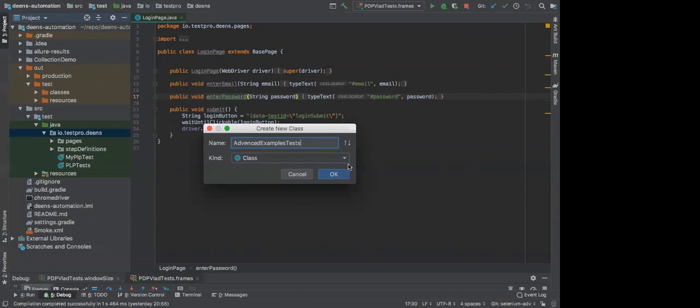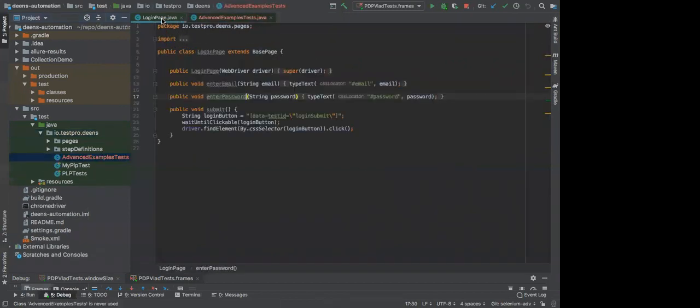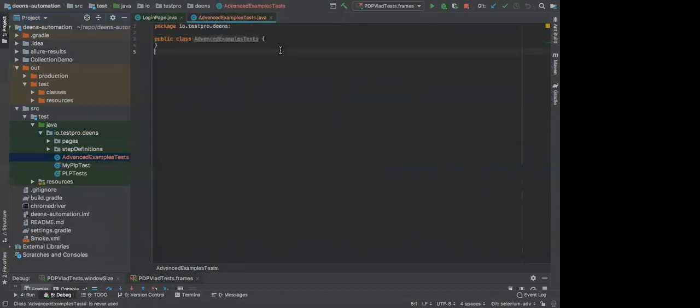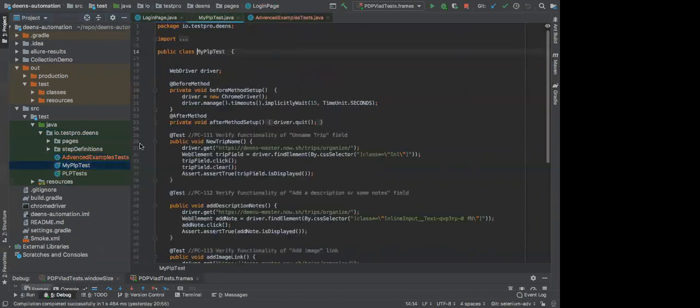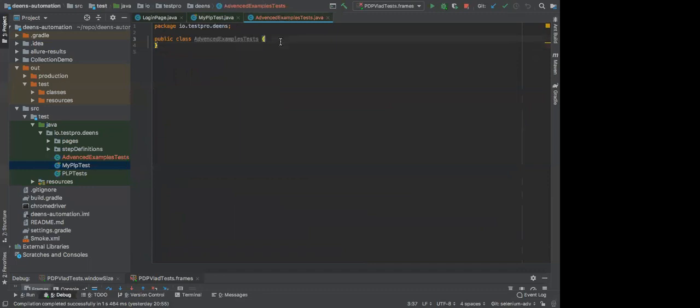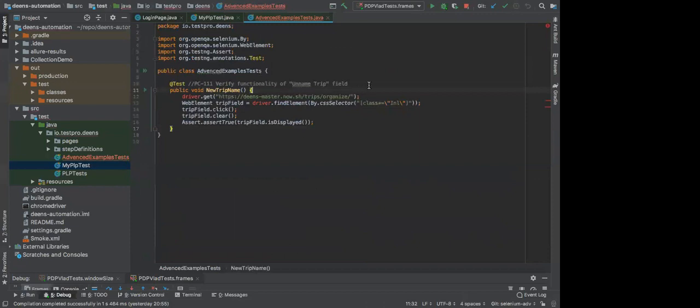All right, someone was on mute probably. Let's add it to Git. Perfect. Let me grab some of the test cases. Let's copy and paste this one, add it here, and delete this one.